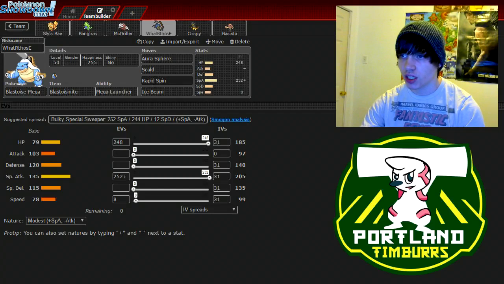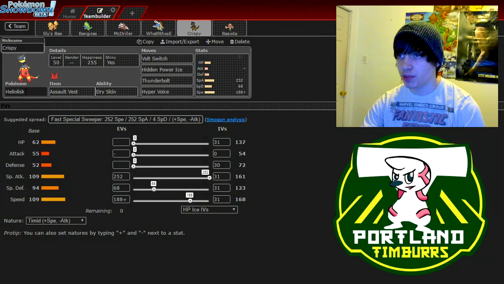Now, we have, what are those? The Mega Blastoise. He's running 248 in HP, 252 in special attack, and 8 in speed, just so I don't get speed tied with a Modest nature. Hydro Pump does a decent amount to Porygon 2 if he's not especially defensive. I think it does at least 50%, maybe 44% with the Aura Sphere, which is amazing. Scald, just for the Scald burns, because I want that. I could swap this thing onto Mega Houndoom unless he goes for Dark Pulse. Rapid Spin to get rid of hazards, and Ice Beam for his Amoonguss, because that's a swap in to me.